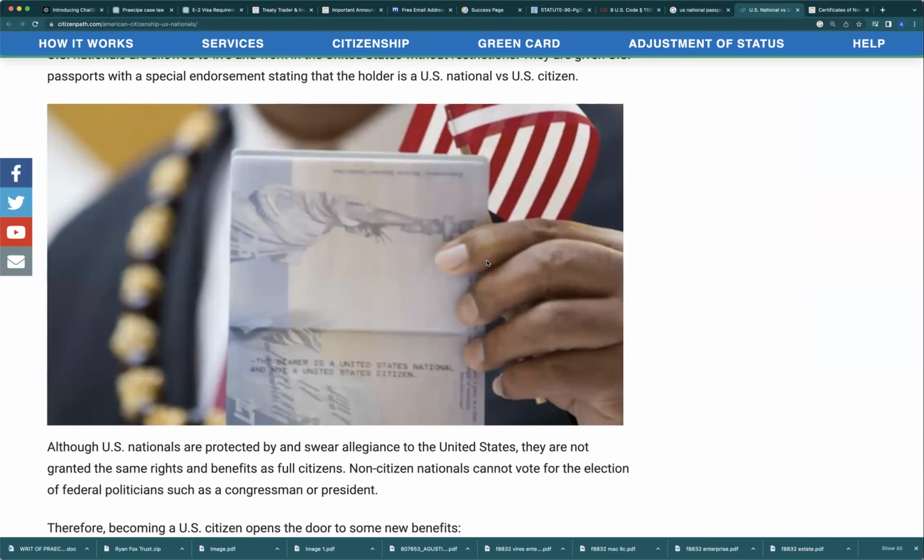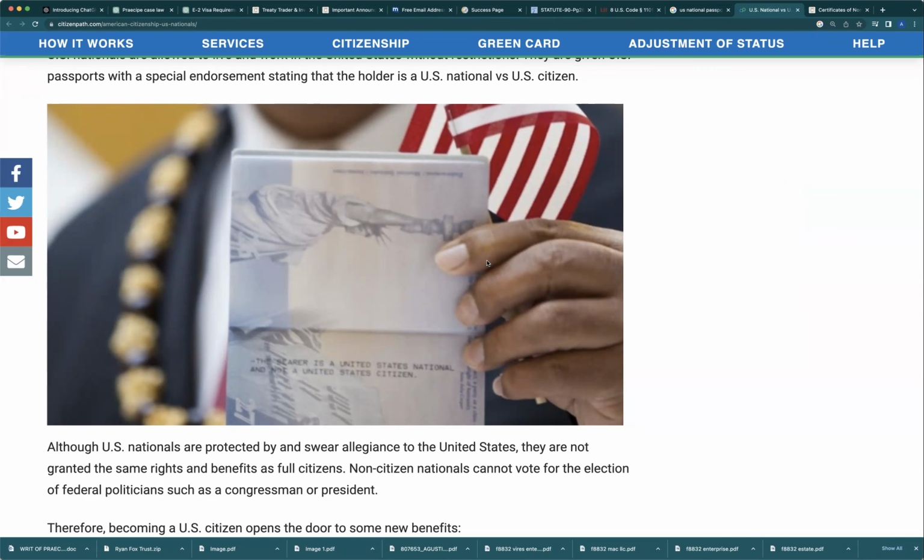entire world. They're not going to give you a document that shows a separation between U.S. nationals and U.S. citizens. Even though you have done the process correctly with making your declaration before a court, in a naturalization court, before the clerk of court, and all of that, with explanatory statements, they're still going to give you a passport that looks just like it would for a U.S. citizen or a U.S. national.